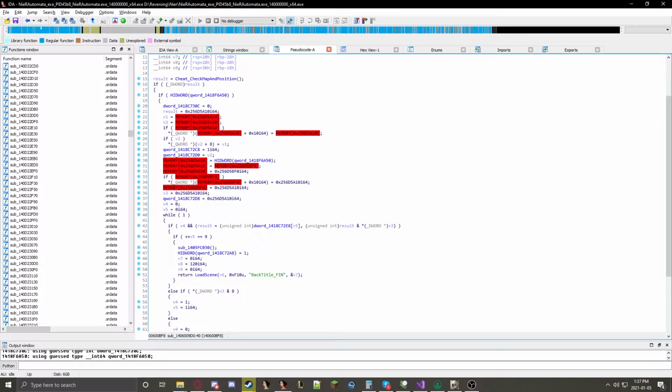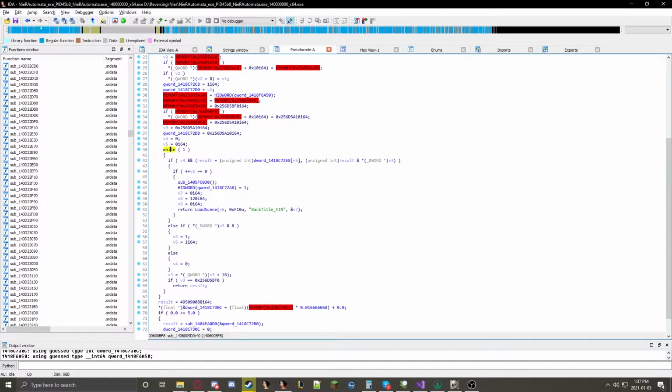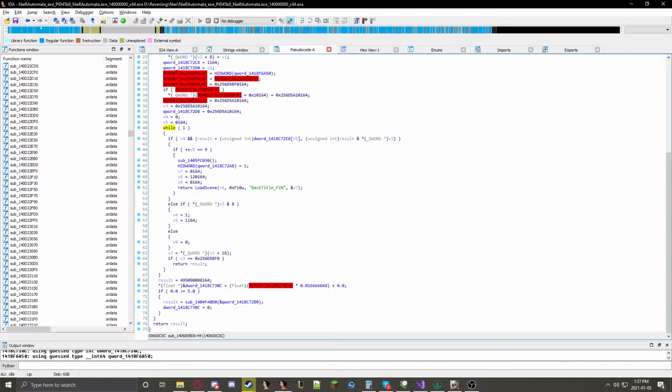So R9, R9, what does this do? We can assume this is while 1 as well. So while 1, this is kind of assuming that we have everything set up for this, and it's going to begin a loop. So within this loop, it tests v4. Now v4 is set to 0, so it needs to be 1. Because it's the first iteration, it's set to 0, so it checks v3. No, v3 is set to this here.